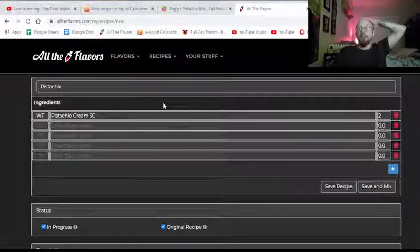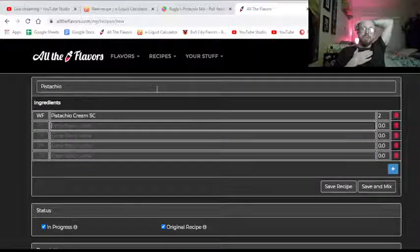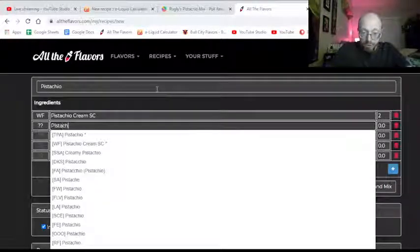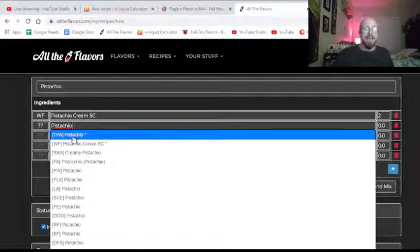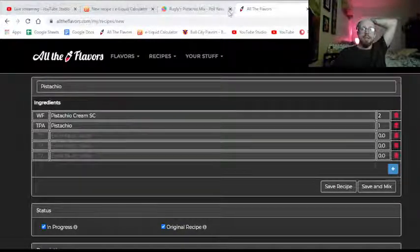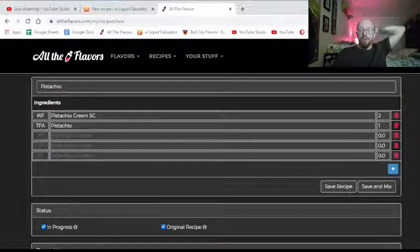I'm just putting pistachio cream in here at 2% because that's what we single flavor tested it at. We could go up, we could go down. But I'm telling you right now, I think that we're going to need to add another pistachio to really make this a delicious pistachio. If you don't know, TPA pistachio is really, really good, and we can put it in here at 1%, and I think that we'll get a really good complement to that pistachio cream out of that. So we've got our pistachio note. I think that'll work. What about the cheesecake?